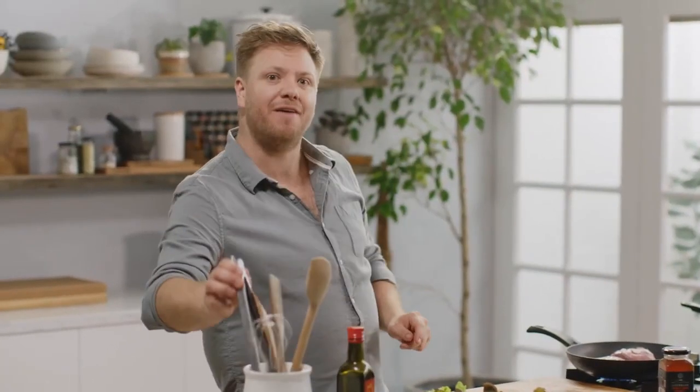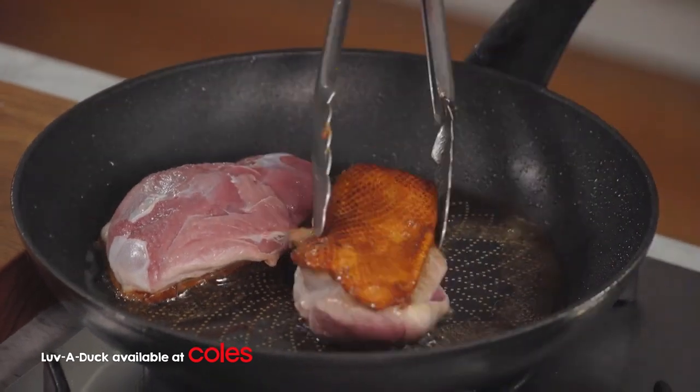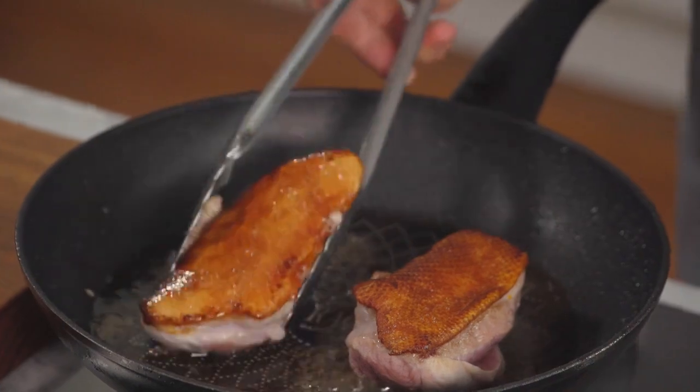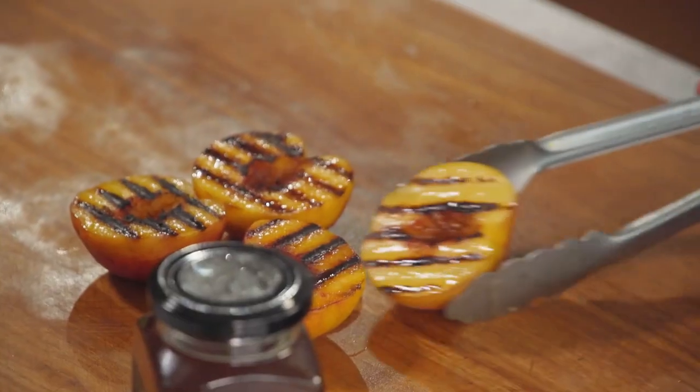Now, it's time to have a look at the duck. What we want is beautiful, crispy, golden skin. And I tell you what, we've got it. By starting in the cold pan and bringing it up slowly, we've rendered out loads of that fat. The colour's changing up the side of the duck, so I know it's time to turn over. We need to check these guys here, because I reckon they're going to be pretty close as well. Oh, have a look at that. These guys are done. The duck and the little dressing we're going to make to go with it are going to lift it to the next level.